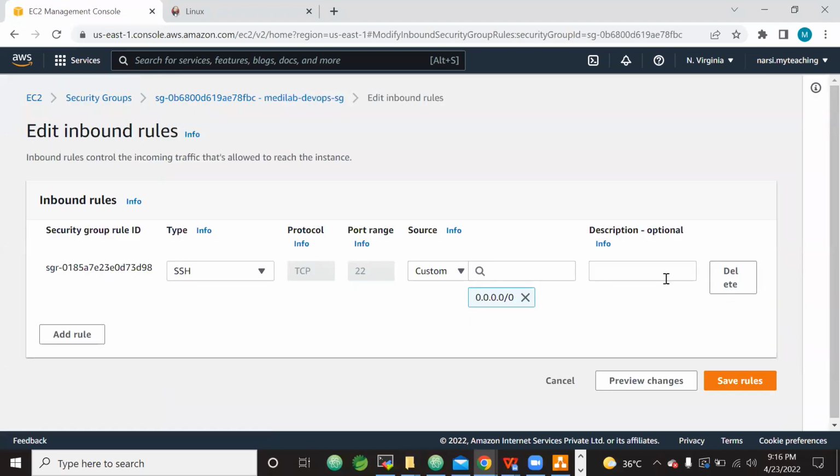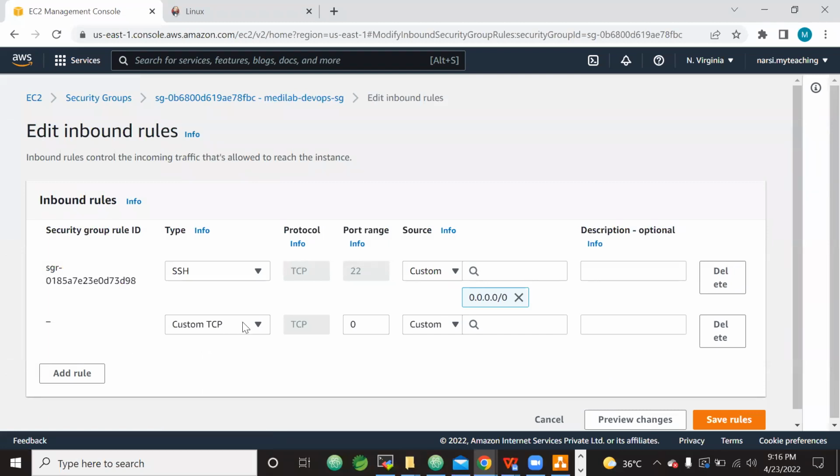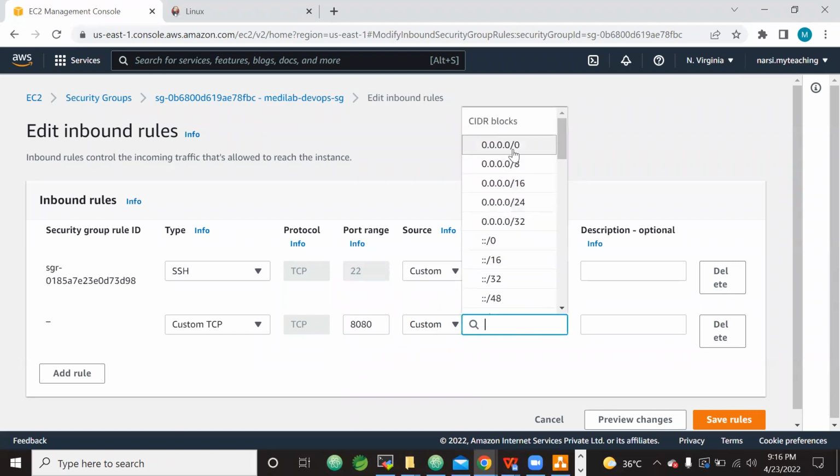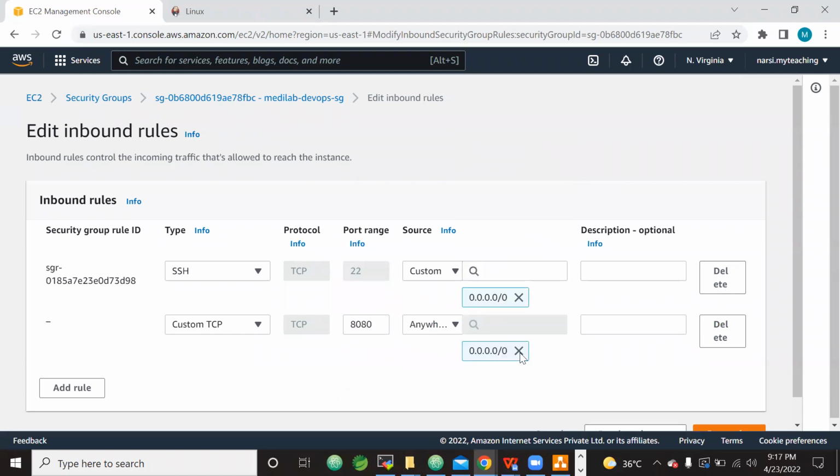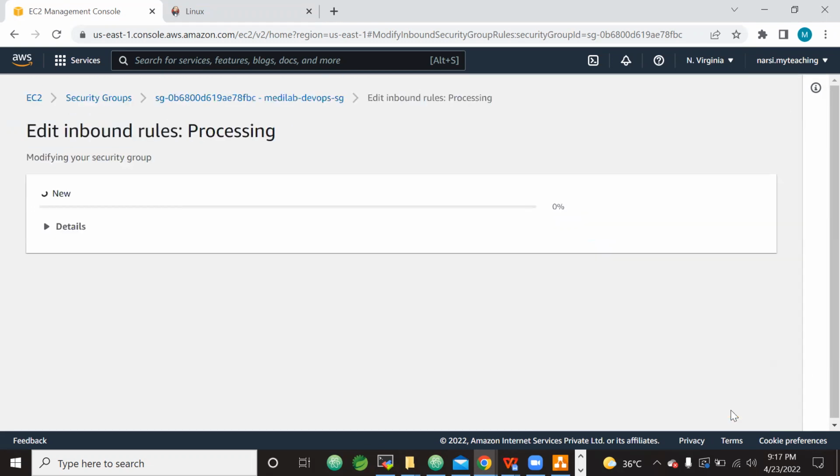We add a rule, custom TCP, port number 8080, from anywhere. From anywhere, we can access the application, that is Jenkins, running in this EC2 machine on port 8080. That is what we are now setting. Save rules.